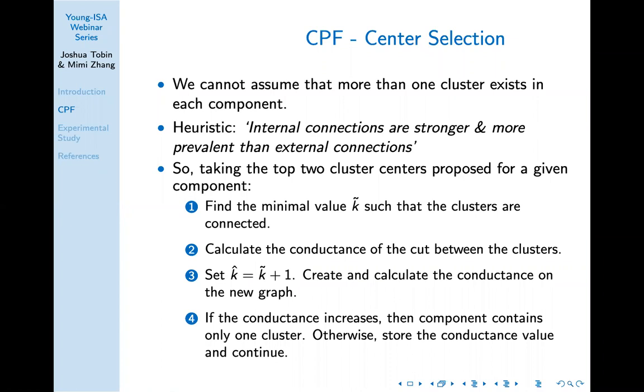So what we do is this process of blooming a graph. I'm going to give a little example of it in a second, where we find the value k such that the component set is connected. It's the minimum value of k such that the component set is connected. We compute the conductance of a partition for that value of k, and then increase k by 1 and assess the conductance of the partition then. And what we see is that if the conductance doesn't increase, we want to accept the partition, and if the conductance increases, we want to reject the partition.